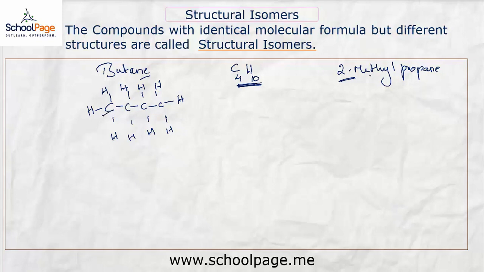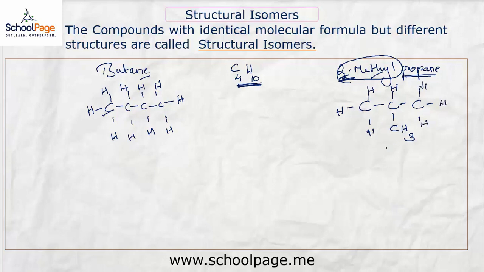But here, as the name itself tells, 2-methyl propane is a propane which has got a methyl group on the second carbon atom. So using this information, we have to write the structural formula. So 1, 2, 3, on the second carbon atom there is a methyl group, so CH3. Let us satisfy the valencies of the other carbons now. So we are going to satisfy the valencies using hydrogen.